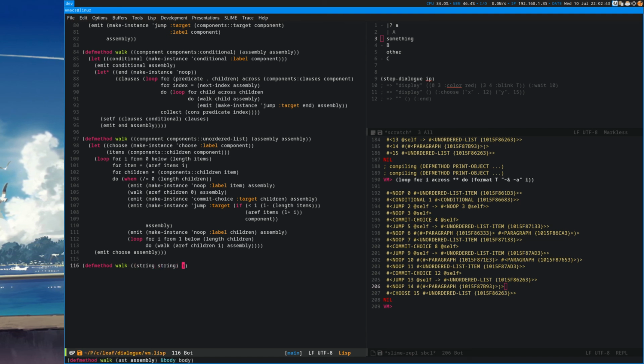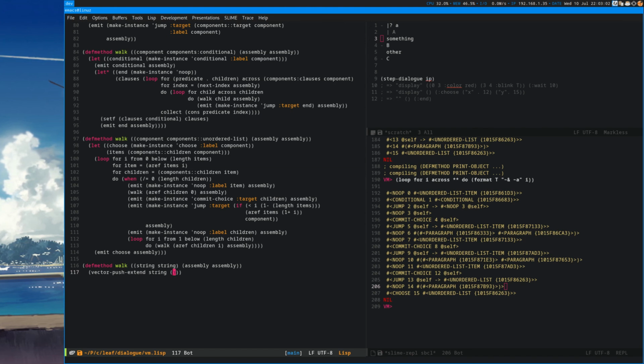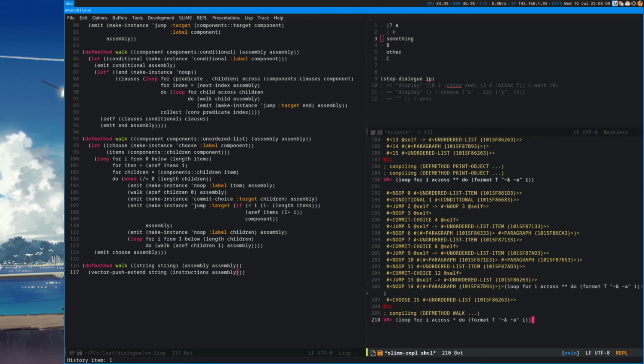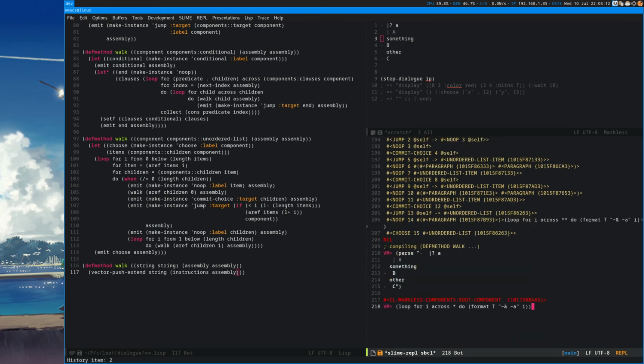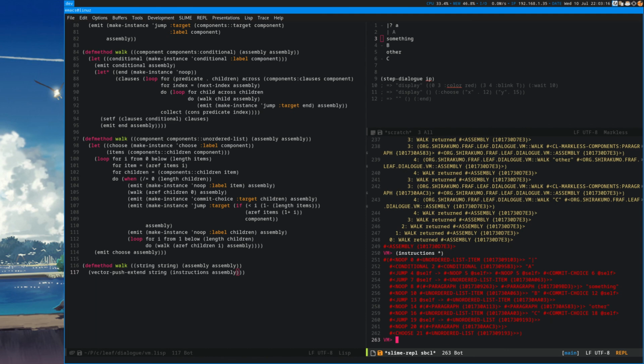String, assembly, and we're just gonna connector push extend string into the instructions. So let's get this thing again. Block instructions.